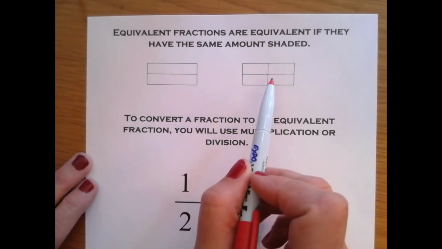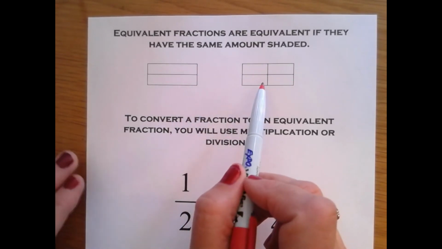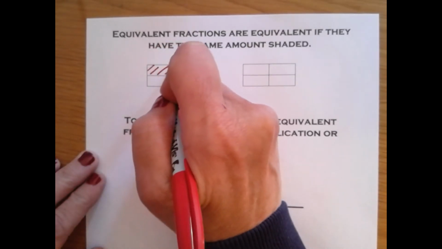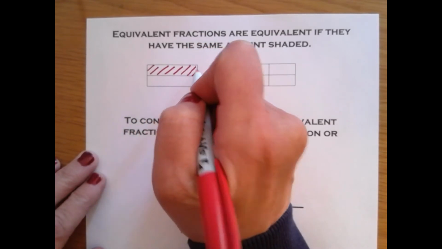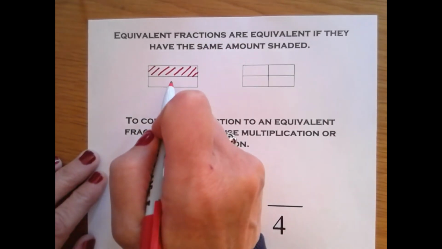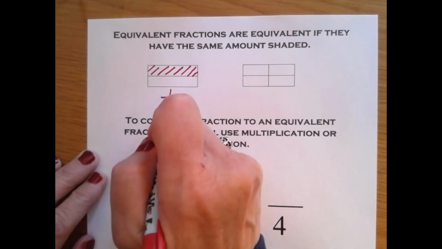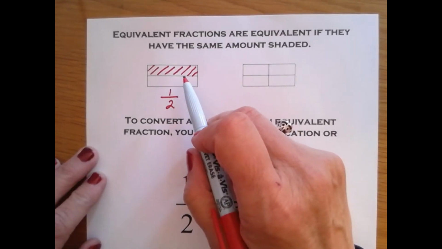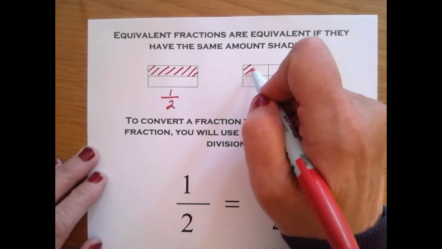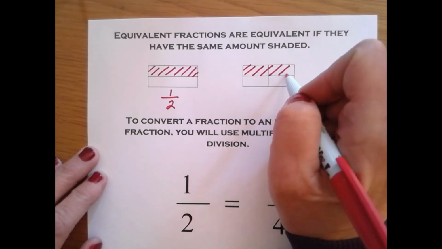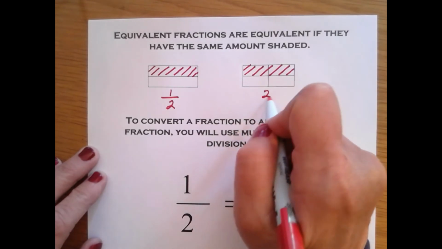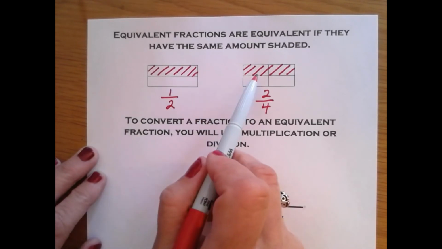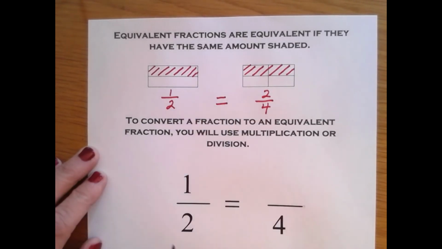Here we have rectangles that are identical sizes. They're just broken down into different parts. If I shade this part of the first rectangle, I see that I have part out of whole, 1 part shaded out of 2 equal parts of the rectangle. If I go to the second rectangle and I want to shade the same exact amount, I would shade like this, and this time I would have 2 equal parts out of a whole of 4. Since we can easily see that the equal amounts are shaded, we can tell that these are equivalent fractions.